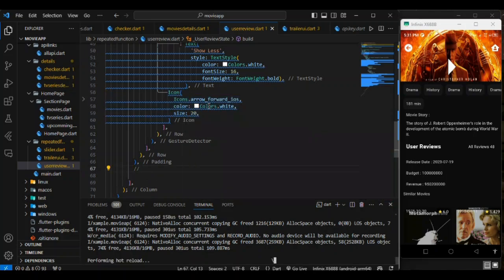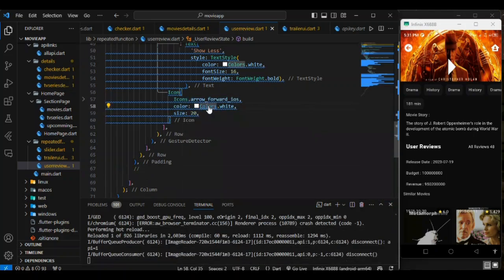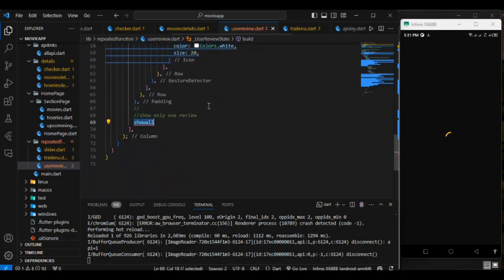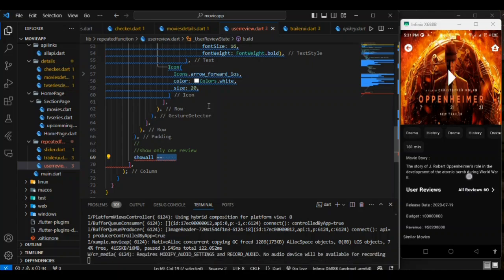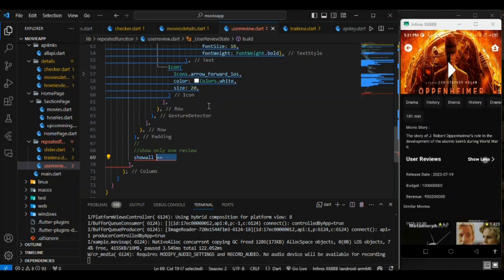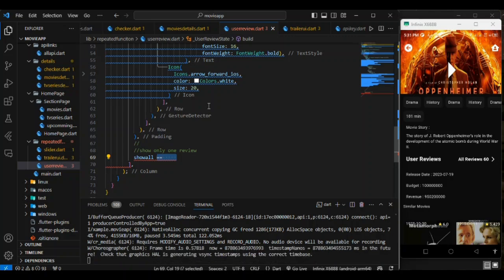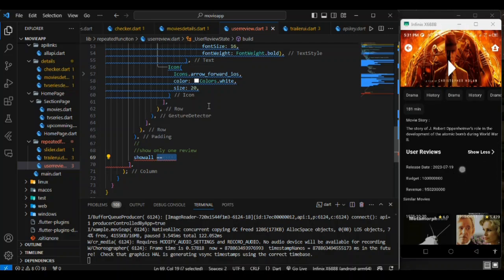Now, for making it more beautiful, I'm going to give one icon. All review 60, show less. All review 60, show less. Whenever the show less text is there, then under it we have to show many reviews.